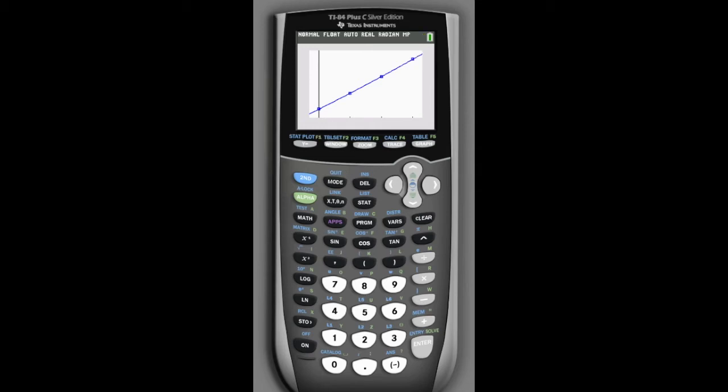Now, I want to know what the value of the ring is in the 10th year. But I have to go to my window here. Notice that the X coordinate only has a maximum of 3.3. Well, that's not useful to me. I need that to go to at least 10. So let's make it go to 12 here. See what happens when I press graph. It's a really, really steep graph now, and it goes off the screen. Calculator is thinking.